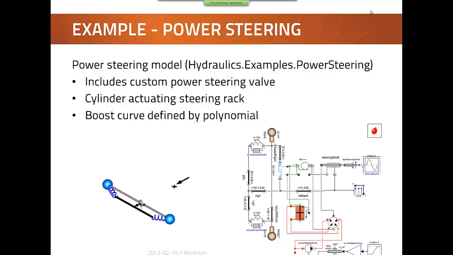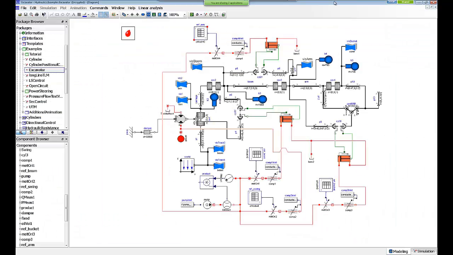So what this model includes is a custom power steering valve that actuates a cylinder which controls the steering rack. And the boost curve is defined by a polynomial, so you can set the coefficients for the boost curve and try to design a good valve for this, or do some model calibration and find the parameters you need for your example. But let me go back again into the examples and show you that one.